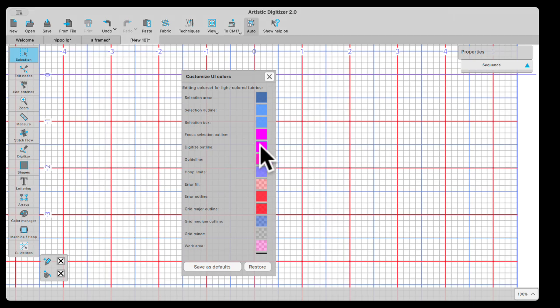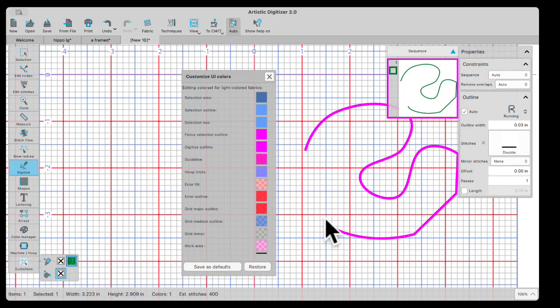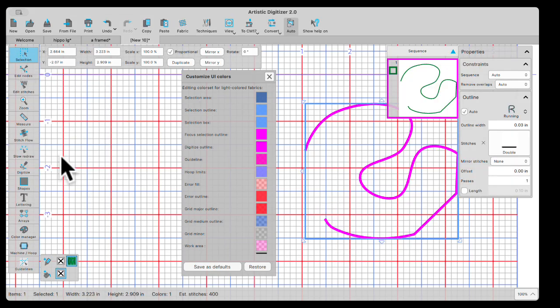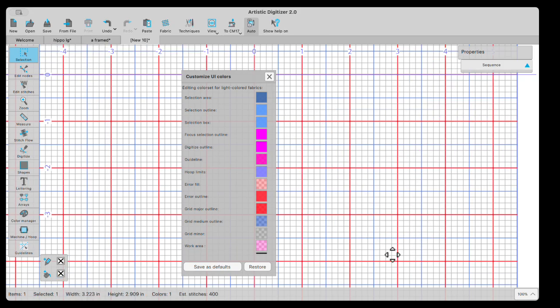Now your digitized outline right here is if you're using the outline shape tool and you're left clicking or even right clicking, depending on how you have it set up. Mine's all left click for curves, and Shift and left click for lines. You can see the lines are pink, and when I get to the end and I left click, right click, and shape, and I click off of it, it's going to be green, which is my preference of my set outline colors. Okay, and we'll cover that in a moment as well. So I'm going to delete that.